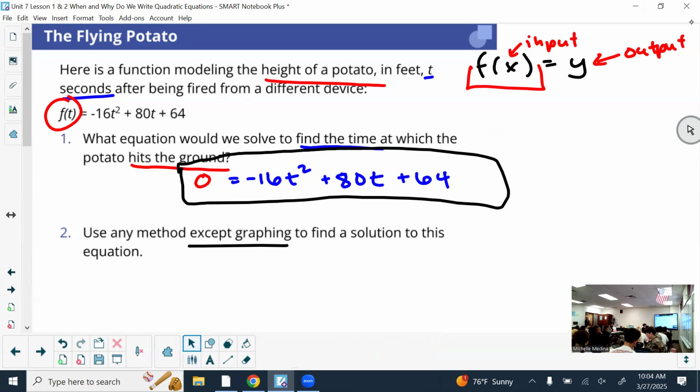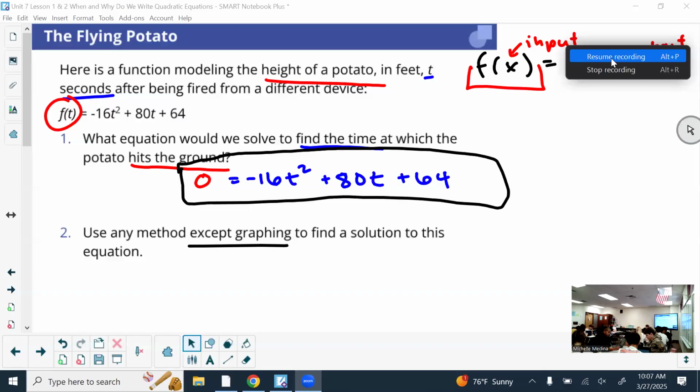I'll give you, I'd say, a minute or two. You actively try it. In my first hour, I feel like this part took a really long time because people weren't trying. Find a way to figure it out without graphing. Anyone think that they have the answer for what time that would reach the ground for that given equation? If you graphed it, definitely don't tell me because it's supposed to be done without graphing.